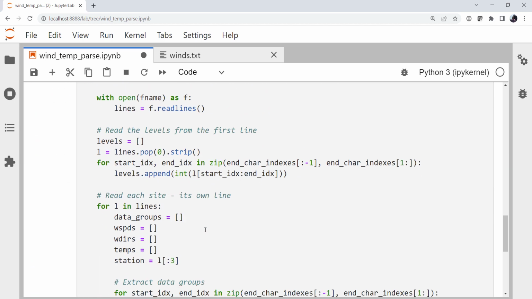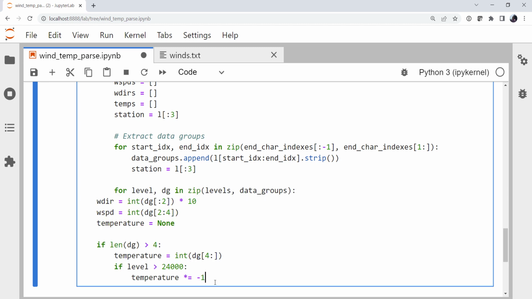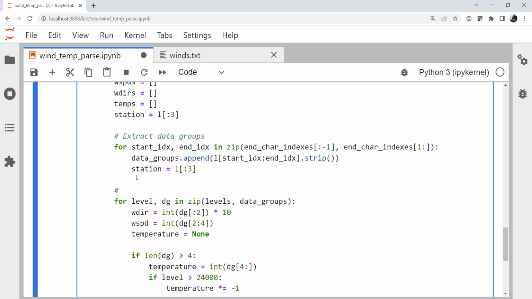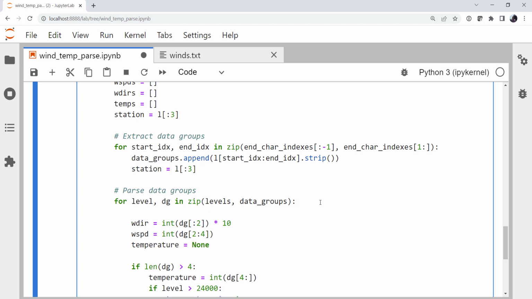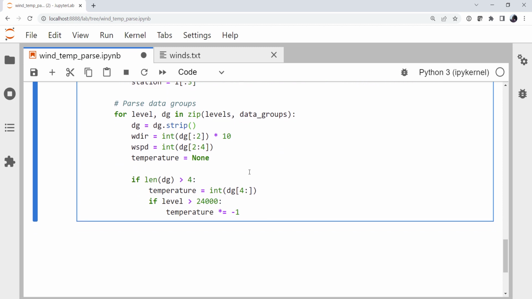We don't need the print statement. Parse data groups. One thing I am going to do in here is go ahead and strip any extra characters. Okay, so we're going to do our wind speed, our wind direction.